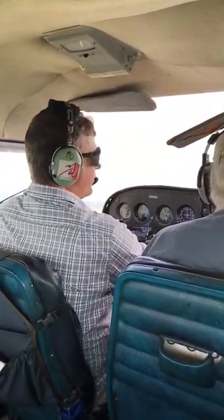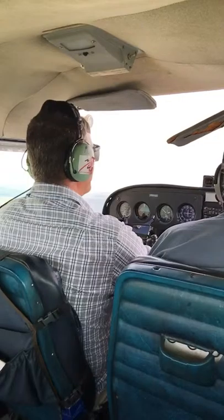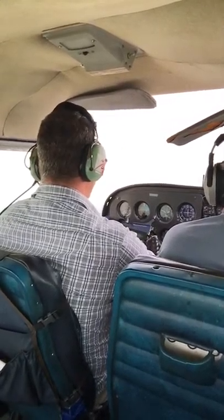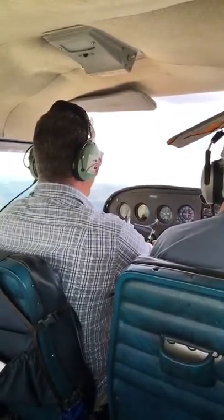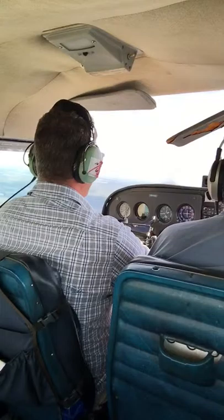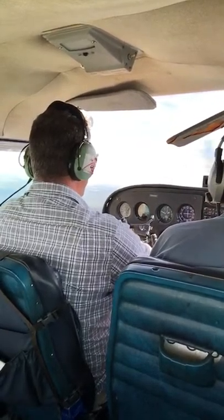I lost a couple hundred feet. Heading back to 150. There you go. I see that needle starting to move a little to the right. Yep. That tells you turn maybe 2 or 3 degrees to the right. Just a tiny bit. Just a smidge. Tiny little bit. That's plenty. You've way overdone it now. There we go. You just want to think about getting over there. Gotcha. Okay, I see how it's starting to center up. Yeah. There we go. Altitude back. There we go. All right.